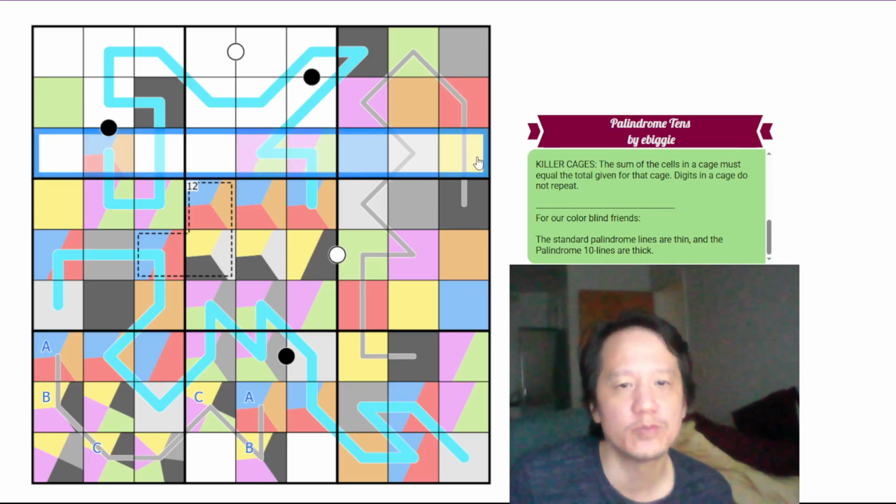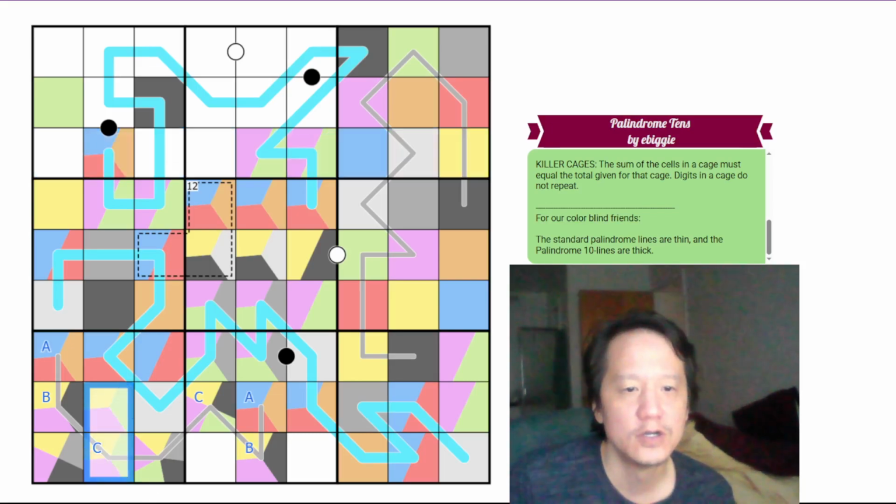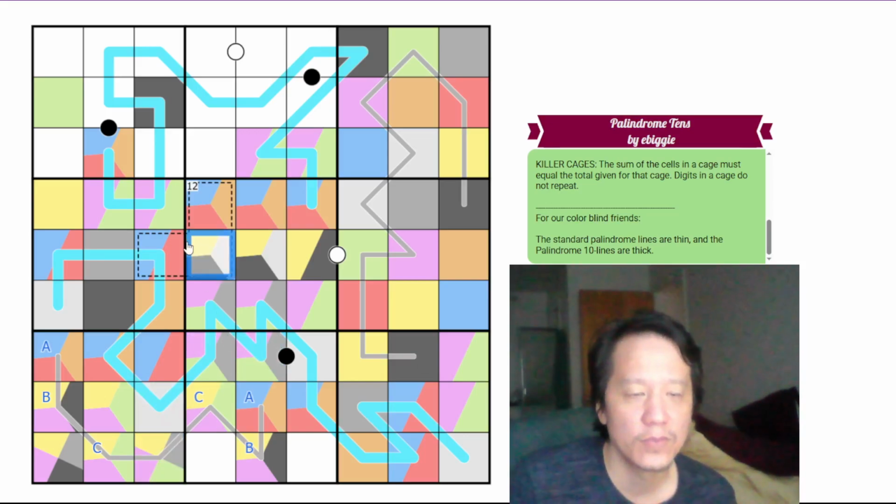Where can dark be in row? First of all, these can't be dark because of the dark in the column. So this can't be dark here. This dark means this can't be dark either. Where is the dark in row 3? Cannot be here because of the dark in the box. Can't be here because of the dark in the box. So this must be dark, which means this can't be dark.